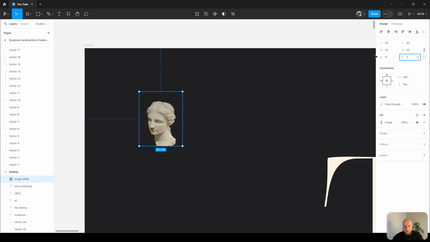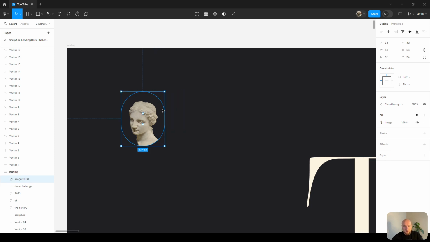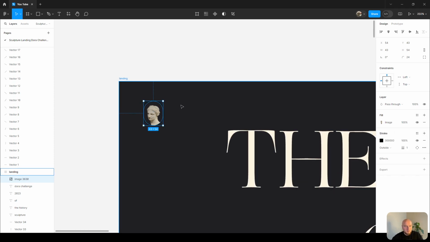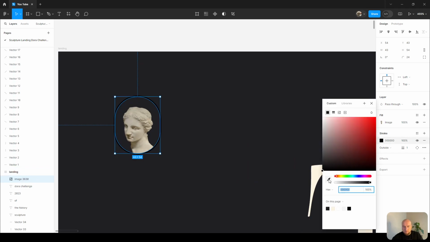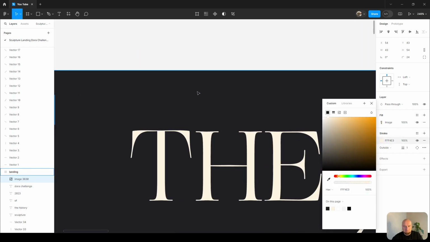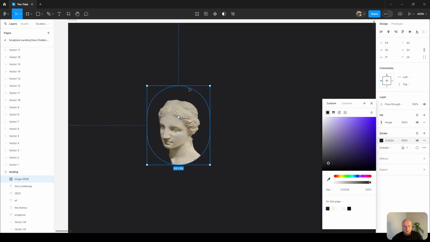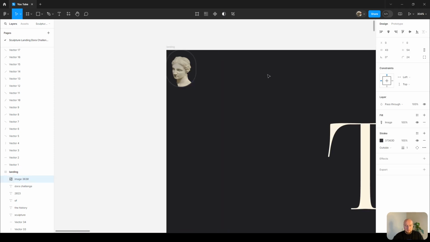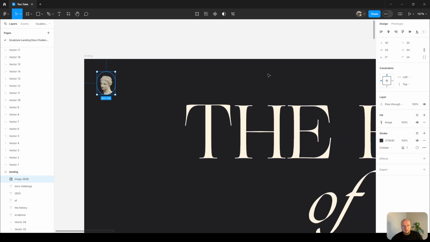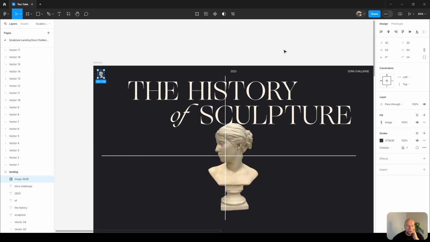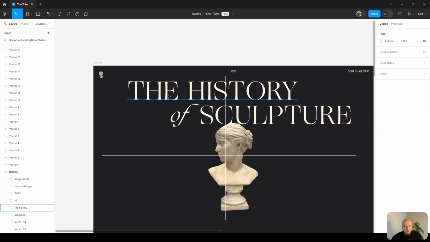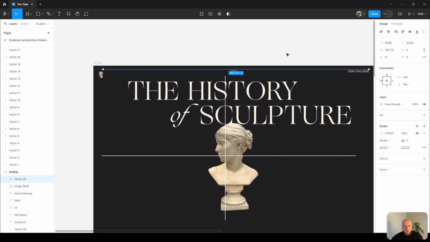We can make it rounded and create a border, for example. No, maybe something like, boom, yes, 30, 30, 30. So we closed our top.